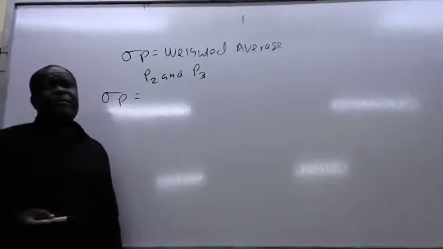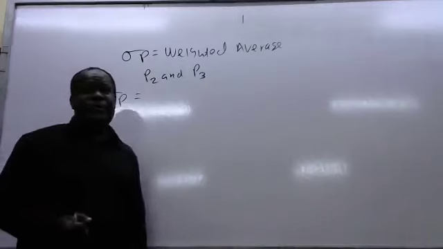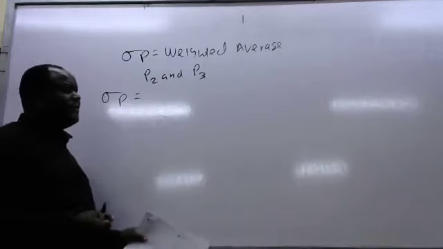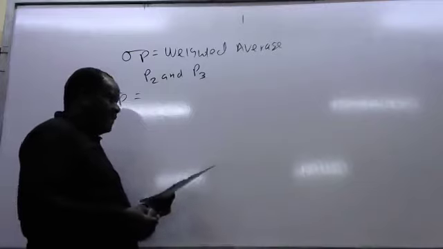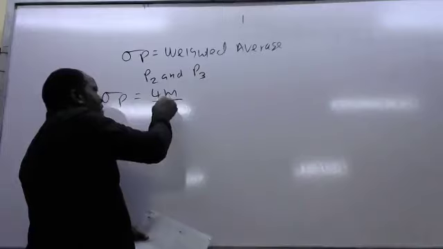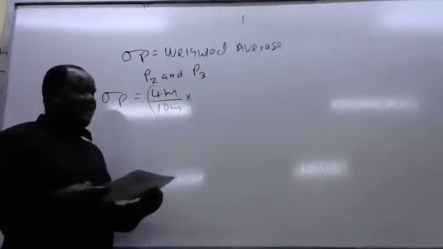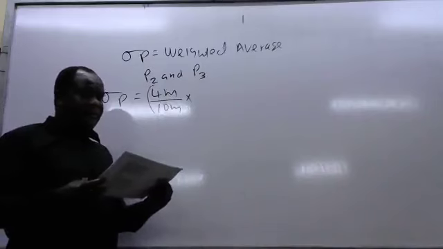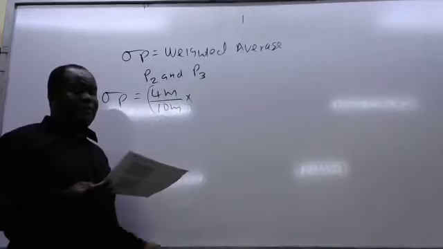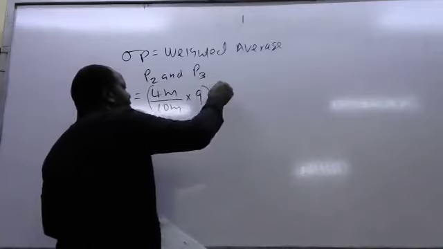So when you combine project 2 and project 3, you remember the initial cost for project 2? It was 4 million. So you take 4 million, divide by the total, which was 10 million. Then we multiply by the standard deviation for project 2. Are you able to see the standard deviation for project 2? It is given as 9.